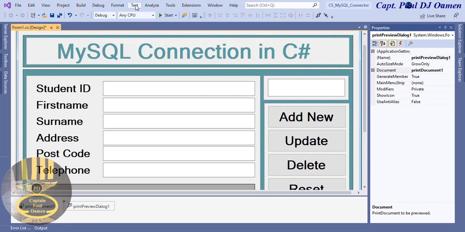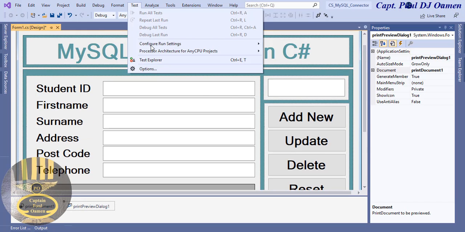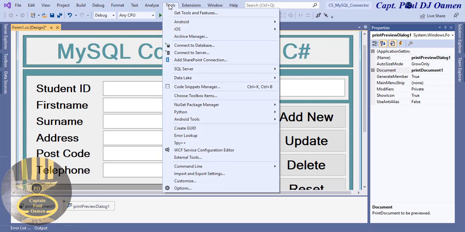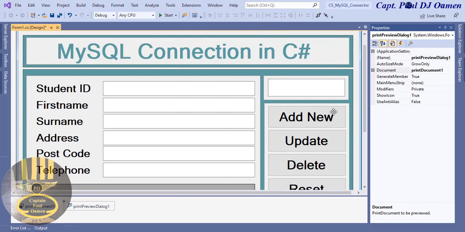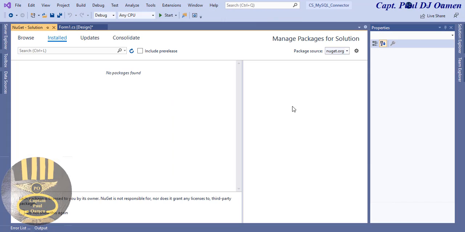Now let's do this. Go straight into the tools here, and let's select NuGet Package Manager, and right inside NuGet Package Manager I'm going to select Manage NuGet Package for solution. So click on that and go straight to browse.